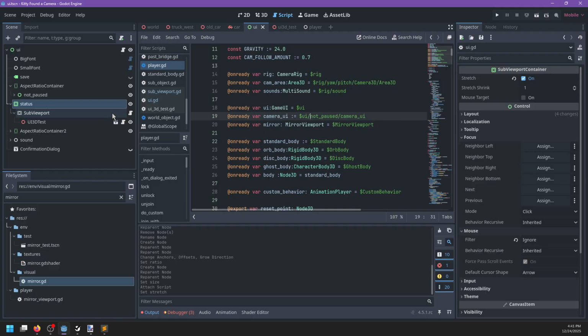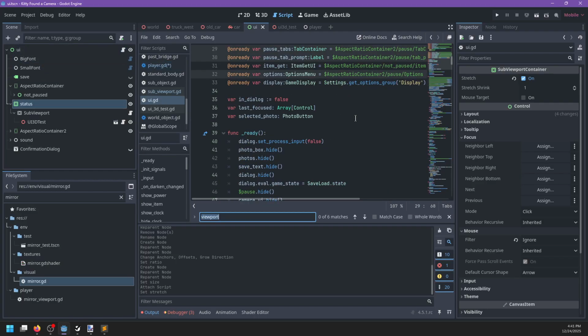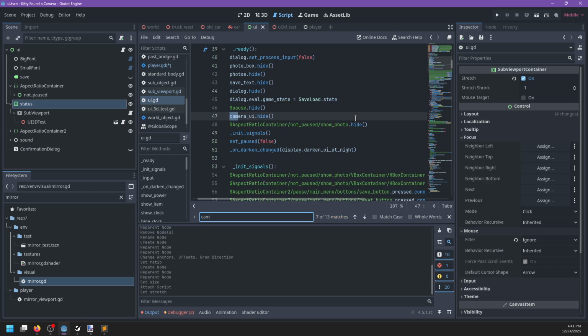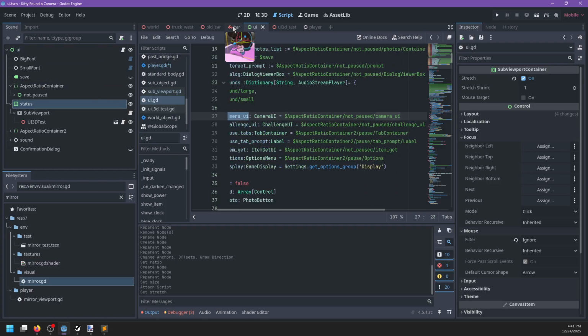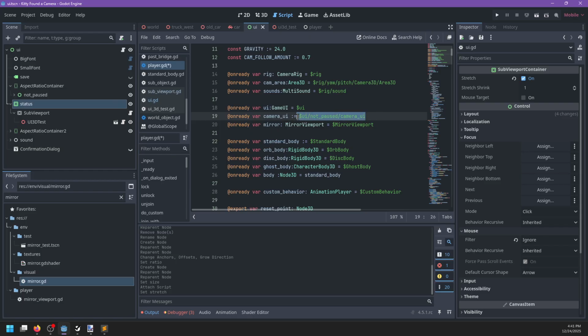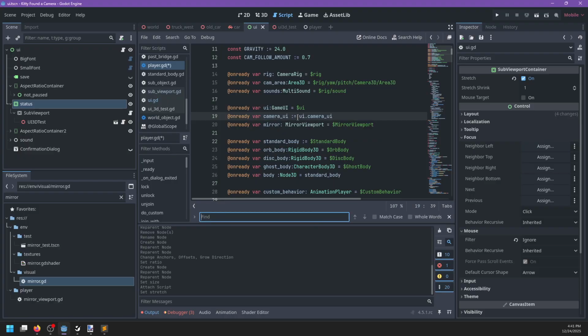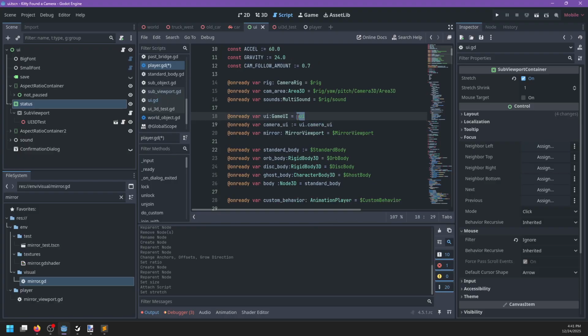You know, I'm sure we have just UI.camera UI. Yeah, we can just get the camera UI directly. Okay, good. Let's make sure that all of this still works before we go any further.